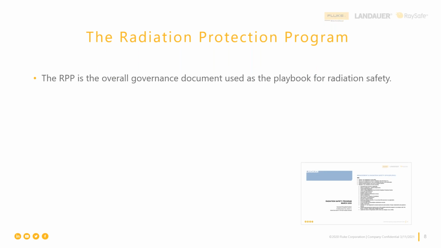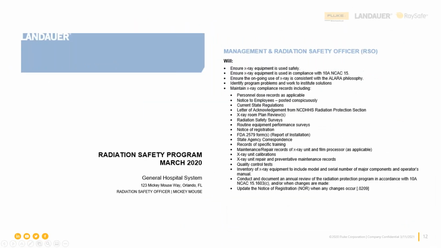Now we get to the last part of this radiation protection program, because that's the overall governance document that you use. It's your playbook for radiation safety. It tells you what to do in your organization. LANDAUER, we write these constantly. We write many a week for licensees and X-ray registrants all over the country. And this is the first couple of pages, but these can be 7 to 12 or more pages long.